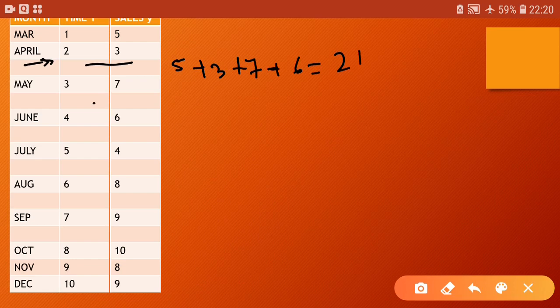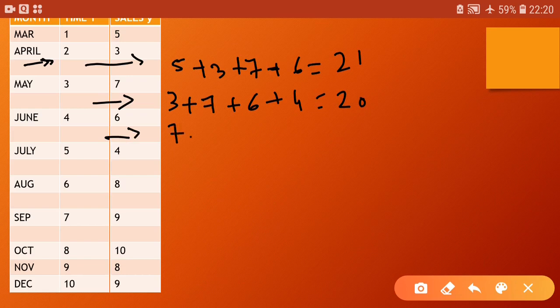You got my point? 2 up and 2 down. But we will be writing in between 2 years. Okay, we will not be writing anything opposite. We have not written against May. We have not written against April. We have not written against June. We have written between April May, between May June. What you will write between May June? 2 up, 3 7, 2 down, 6 4. See, it is simple, huh? 2 up and 2 down, nothing else. Don't get confused. Here also 2 up, 2 down.